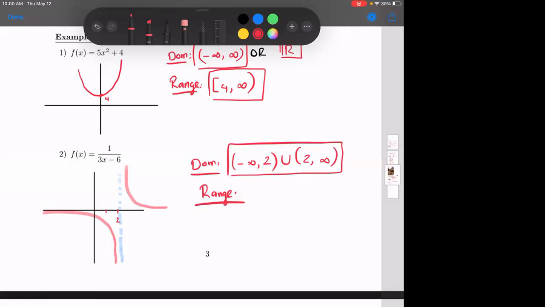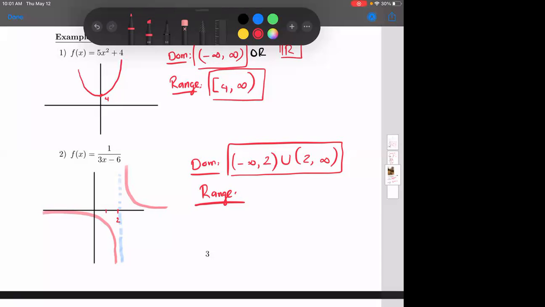The range, let's do from the bottom up. It's not supposed to touch. So it goes from, do I have negative infinity? Yes, right? Project it over. But when I go up to 0, what happens? It doesn't touch. At 0, it's on the x-axis, and the red one does not touch. So you never touch the red one when you project it over. So we go from negative infinity up to 0.